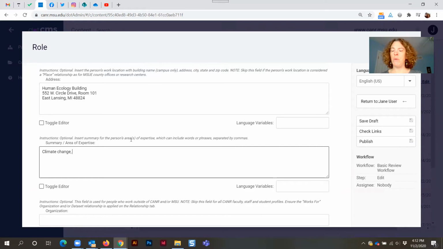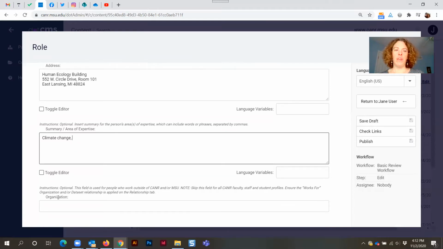So maybe you might want to get specific as to that type of information, but whatever you choose to put into this field, you can hand type it in there. It is not a required field, but it's a nice enhancement to a profile, and it shows up as a separate heading on the profile.